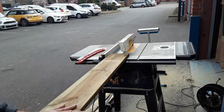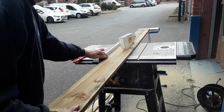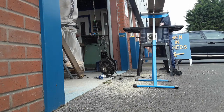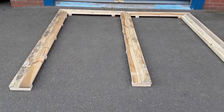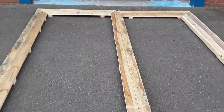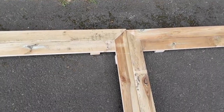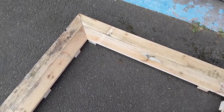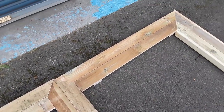Now, having had the benches approved last week, it was a straightforward job then to start and rip all the rest of the timber down to size and get it all fabricated up. It gets a little bit more complicated in that there's quite a few joints that I've now got to deal with, which I hadn't really had a lot to worry about on the first one. There's some quite complicated junctions that I've done rather than having it just butting where there's a T-joint, rather than just butting one against another. I've tried to make it so that it houses into the other bench, and that way I can get them to fix together much more securely.